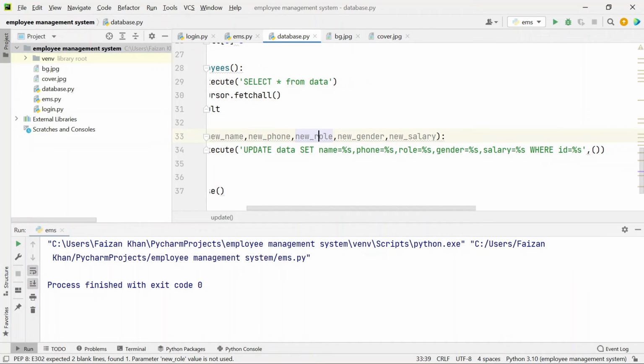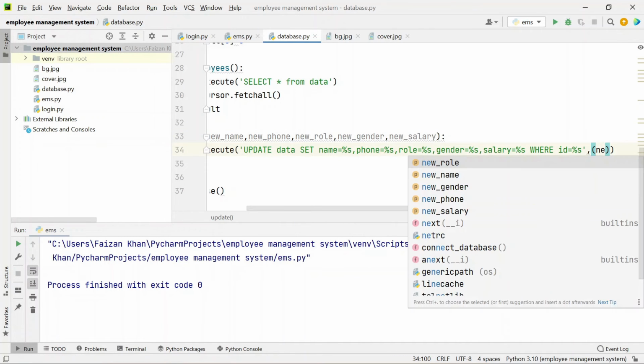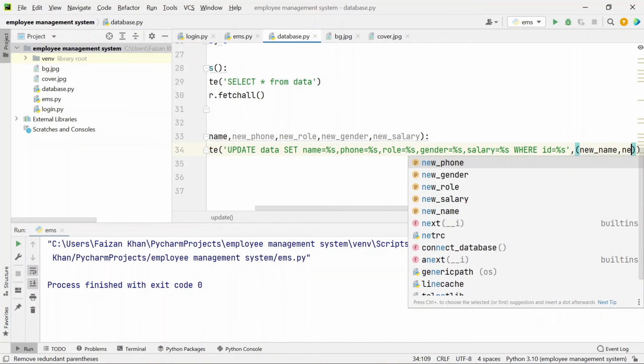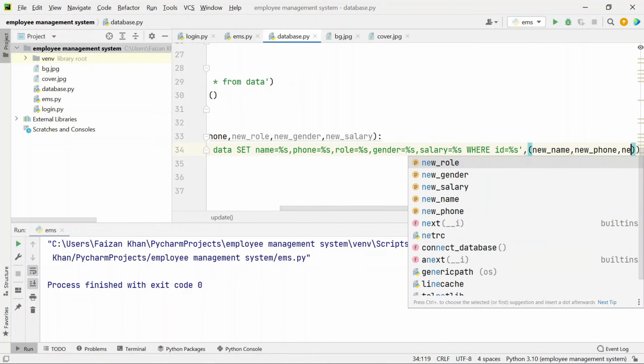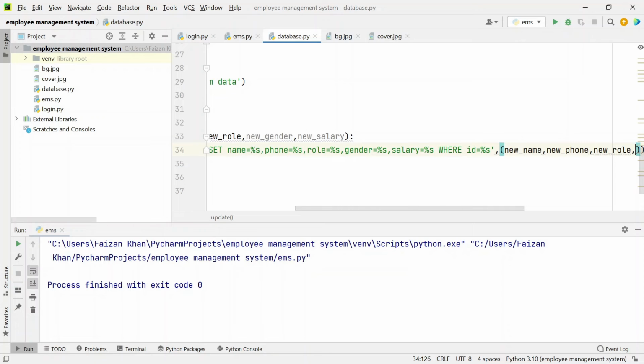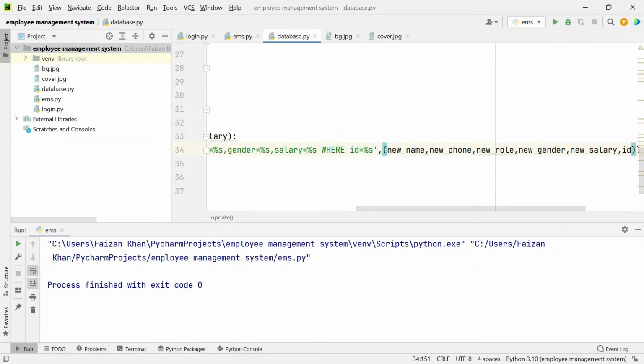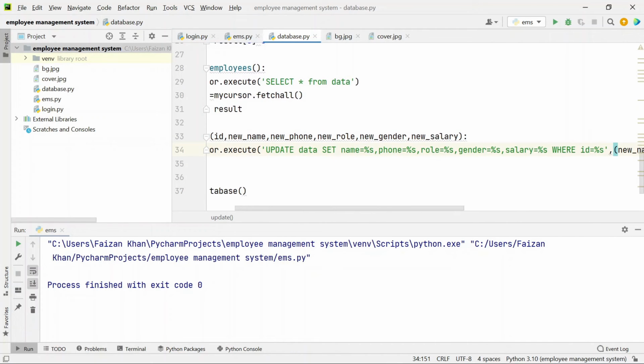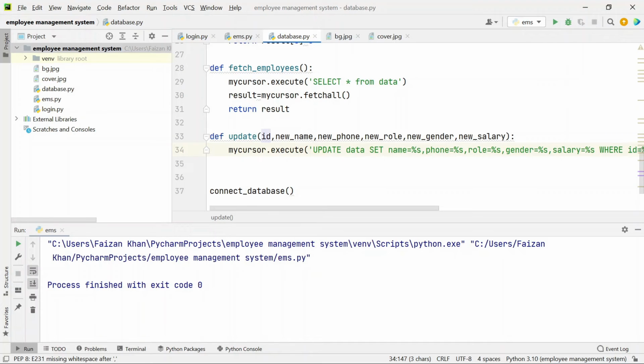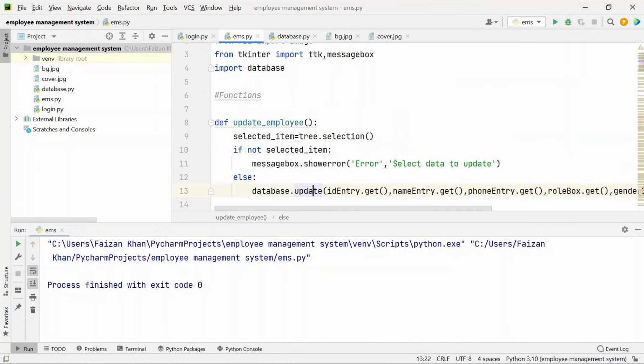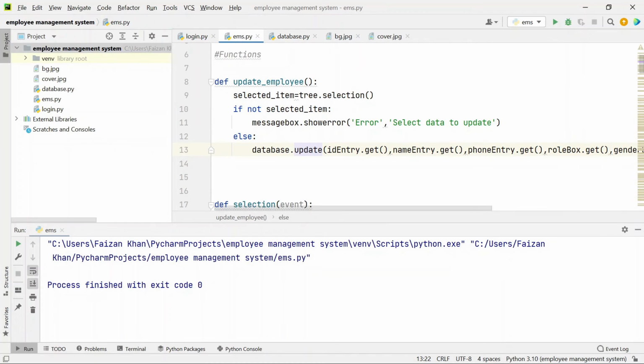Okay, so we'll pass here new name, new phone, new role, new gender, new salary, and ID, like this. So once you call this update function, your data will be updated in the database.